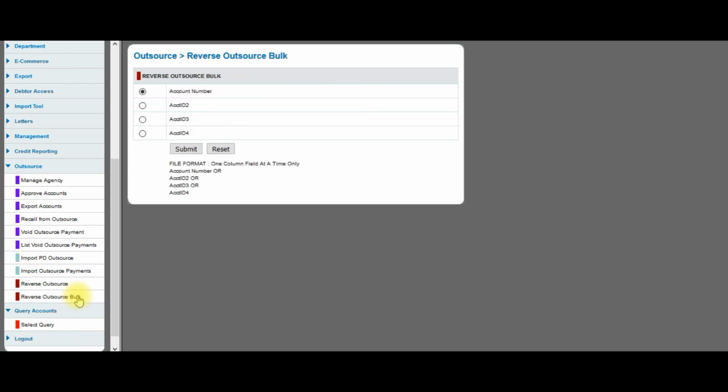If I click Reverse Outsource in Bulk, there are 4 numbers that you're sent when you export an account. There's account number, account ID, 2, 3, and 4. You only need to choose one of those. When you upload it into the system, you just need those account numbers. You do not need everything that comes with it. We try to make this as simple as possible for you to communicate. You don't need to have 50 fields to know which item is going to be reversed. So all they need to do is send you the account number, which is probably the easiest. If there's other account numbers that you're using that are kind of like your unique ID, you can use those as well. So very simple to outsource stuff, manage it, and see what's going on.